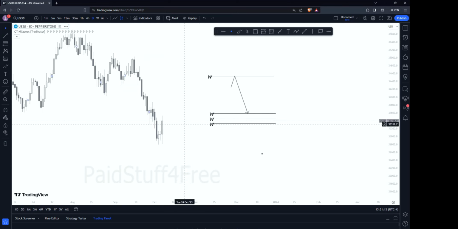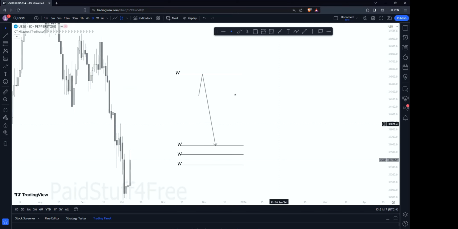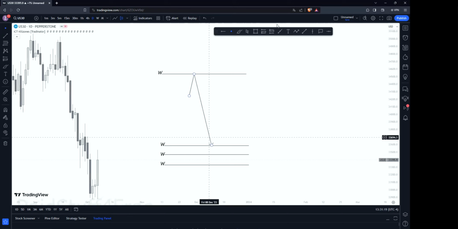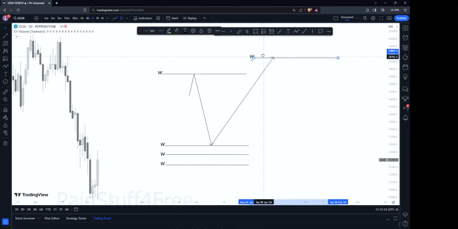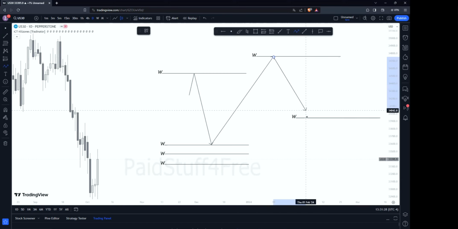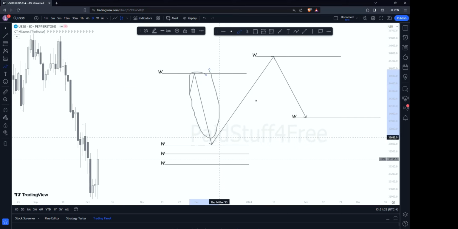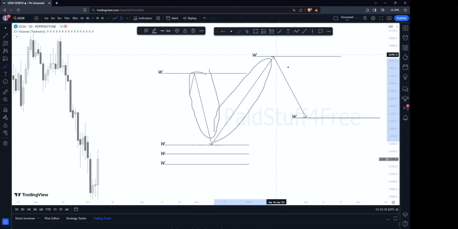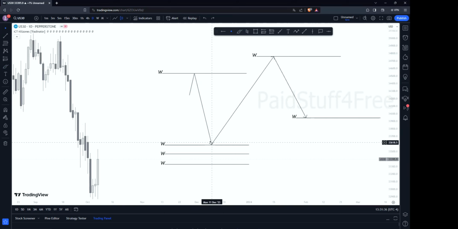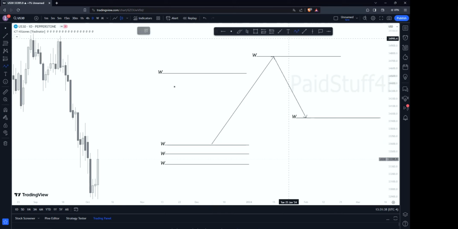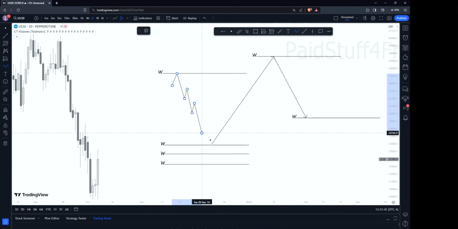So I'm going to give you homework before we actually do that. Price, as I said, goes from weekly to weekly. And then from this weekly, it might want to go to another weekly, and then from that weekly, it might want to go to another weekly. So it doesn't simply just do this. It doesn't go all the way down, all the way up, all the way down. This is very basic knowledge. It gives retracements, like this, like this, like this.